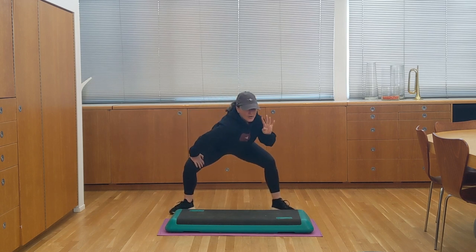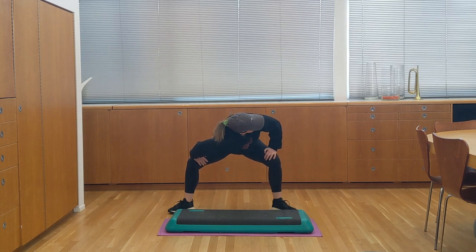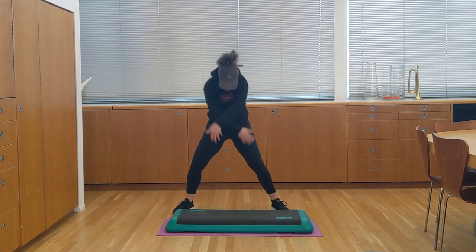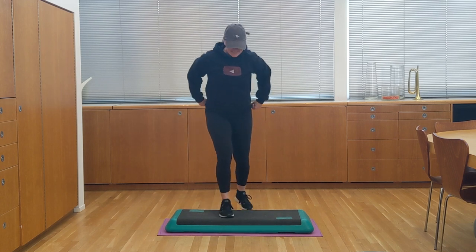All right, now hold it and look over your other shoulder. Switch it. Now press your left shoulder down and look over your right shoulder. Roll it up. Big inhale. Come on up to your step and we're going to stretch out your Achilles. Just let your heel hang down and don't bounce it.